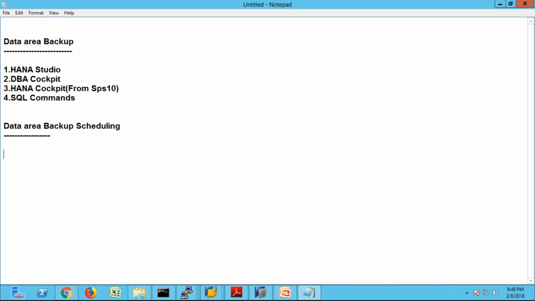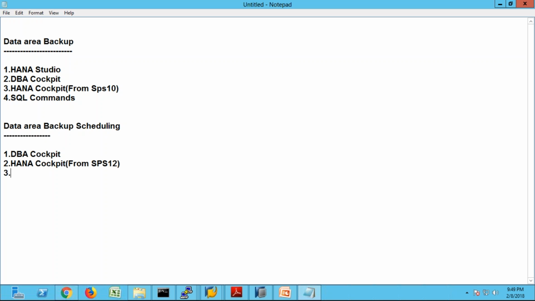So when it comes to scheduling, you can't do scheduling of data area backup using Studio. You'll be able to do it using DBA Cockpit. And you can do it by using HANA Cockpit, which is available only from SPS 12.